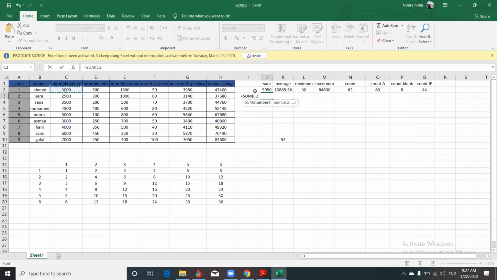Then I have to put a comma from my keyboard and start selecting another cell to be written here as D2, and close the bracket and press enter to have the sum in this cell.